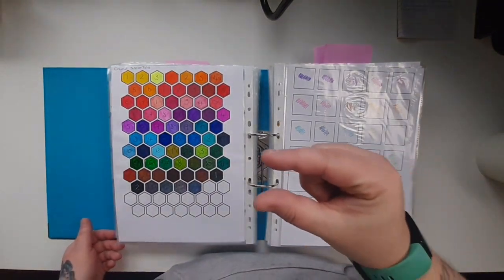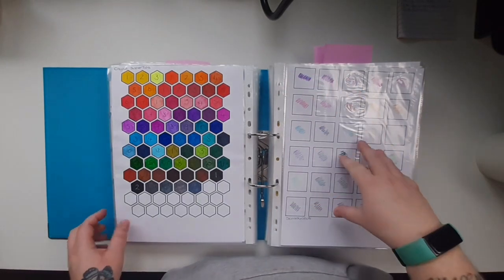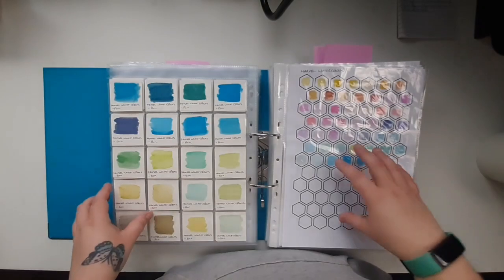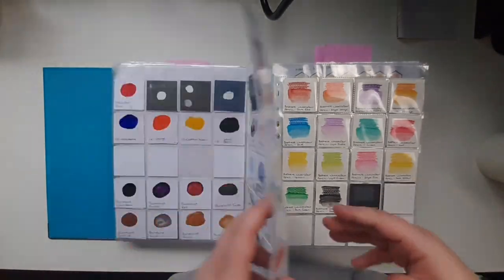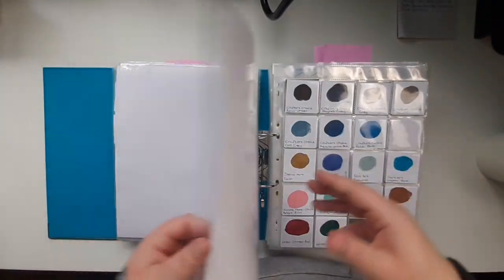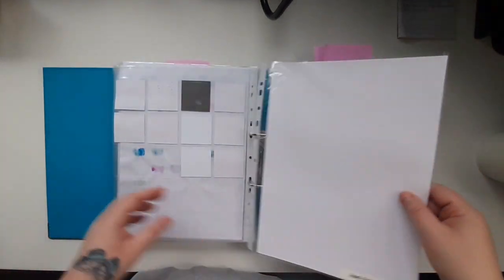But my poor little notebook was like this thin, and then it ended up like this thick and wouldn't close. So I then tried to upgrade, and I did it in an A4 notebook. And then, yeah, it just escalated. And I realised that, you know, it just doesn't work that way. But if you have any questions, please let me know, and I will try and answer them for you.